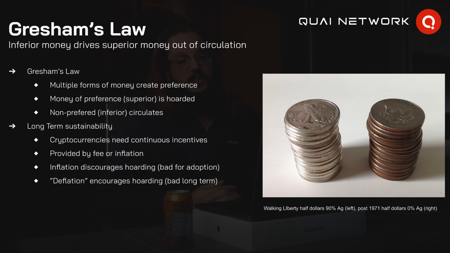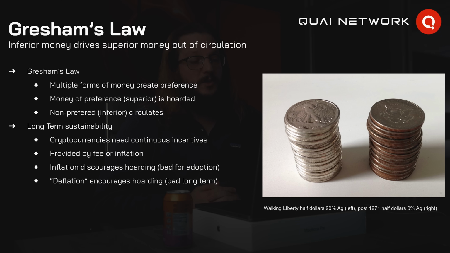Now, in cryptocurrencies, we've created superior forms of, I wouldn't say money, but we've really created stores of value. If you look at Bitcoin, people hold Bitcoin, but very often people will choose to transact in dollars. There's a couple reasons for this. One is Bitcoin isn't a good unit of account, and based off the fees, it's not really a good medium of exchange. What it is pretty good at, at least in the short to mid term, is being a store of value, meaning it's scarce and it holds its value, or its value goes up over time.